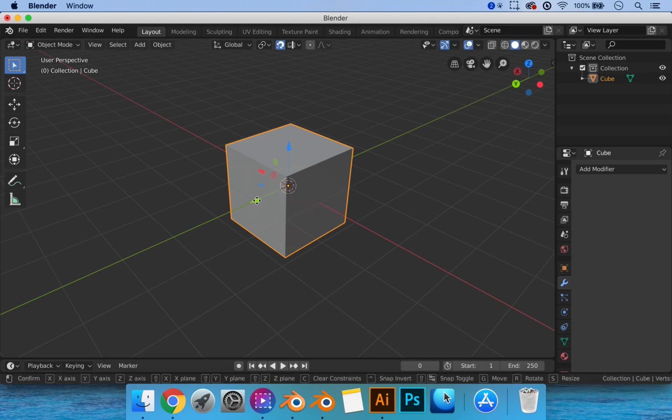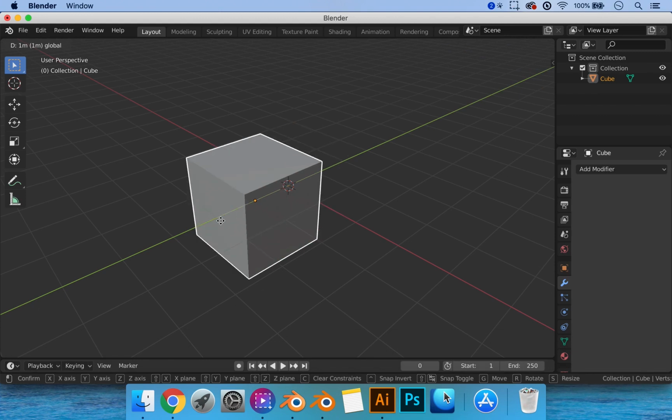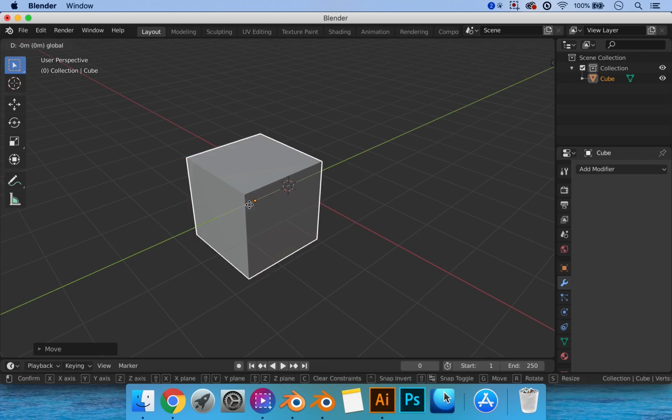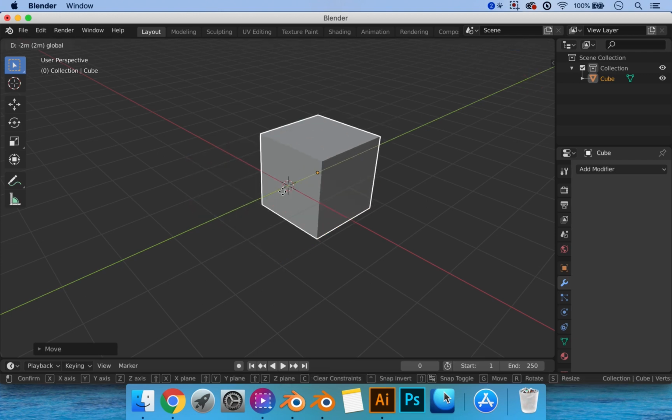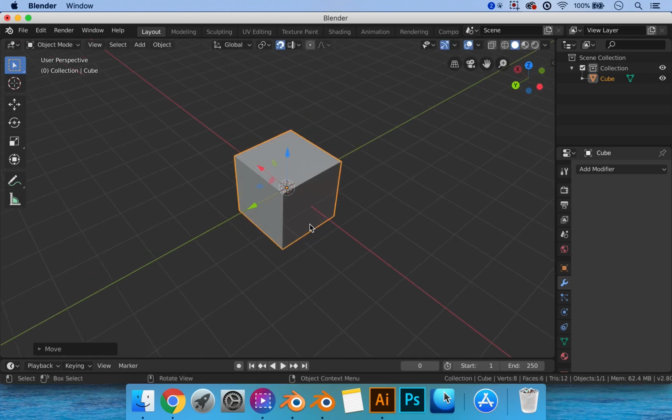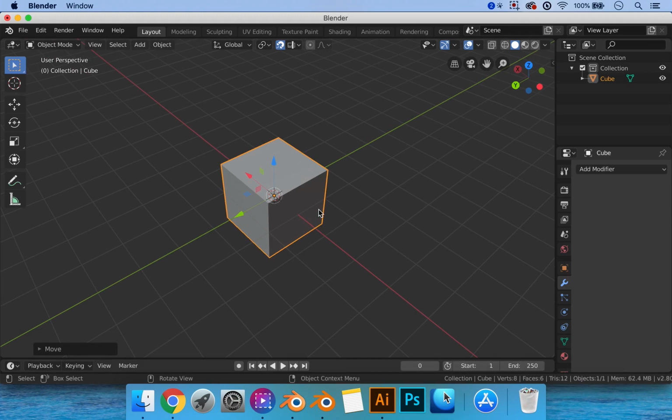As you can see right here, if I were to move it again on the y-axis, it's just going to snap to the current grid. As you can see, the background grid right here that we have, snap by 1 grid size or 1 grid space. And yeah, it just makes things a lot neater and less chaotic. As you can see on the top, when we turn it on with our shortcut, it turned blue. That means it's on. You can also just click on this to turn it on and off.